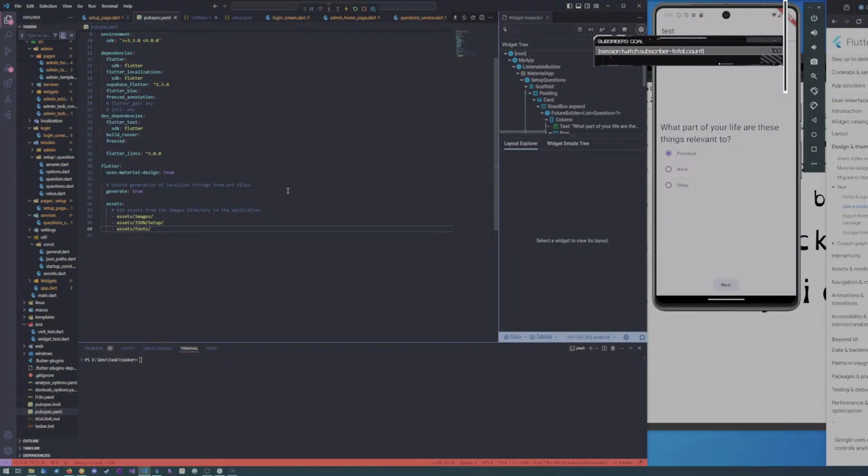I think. Choose a font. All right, choose a font. Yada yada. Import.